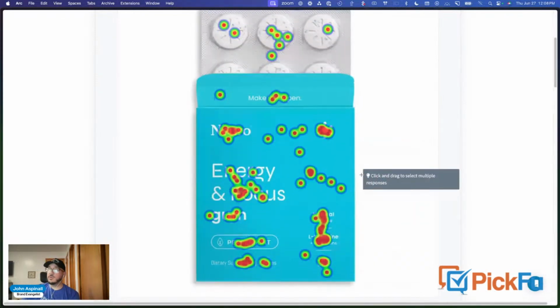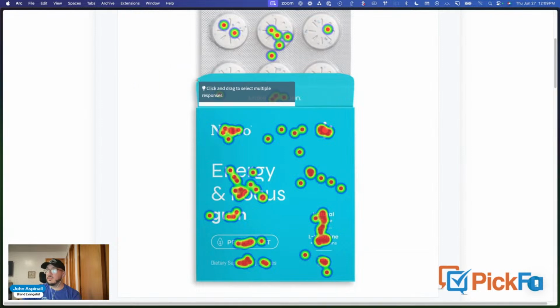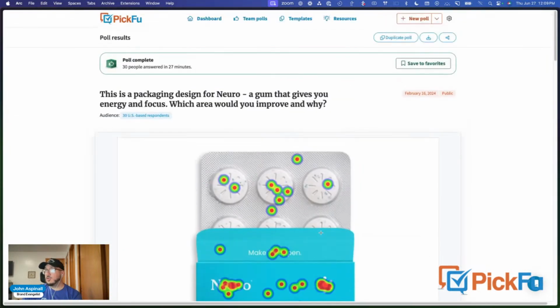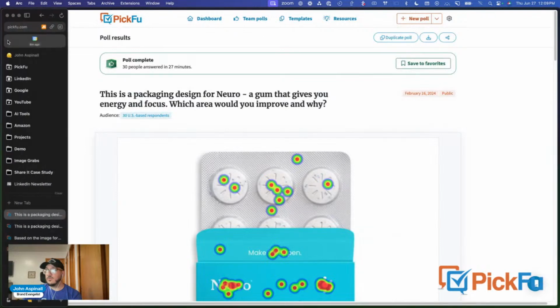So this is good if you're doing a product launch. So let's say you just came out with this product, or you're coming out with a product, or you're designing packaging for it. You don't want to do a packaging run or a product run without having this data, because they may think, and I don't know in this specific case if this is already an existing product or not. I hope not, or at least I hope they're looking to iterate again on the packaging and redesign it, because clearly people have some questions that they need some answers to, right?